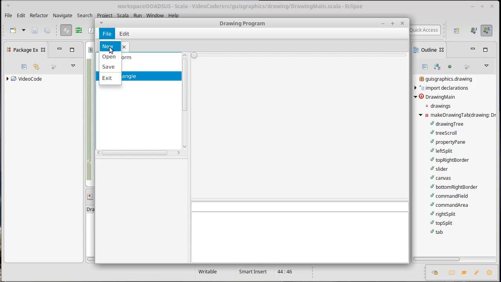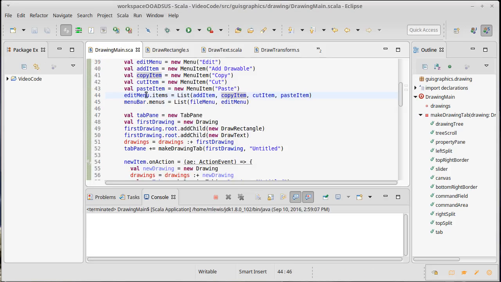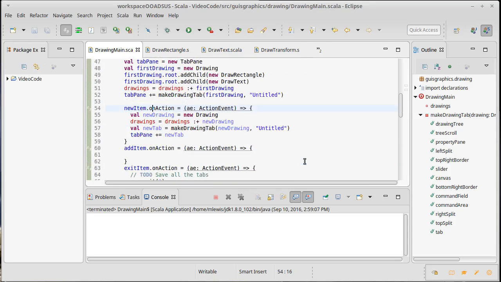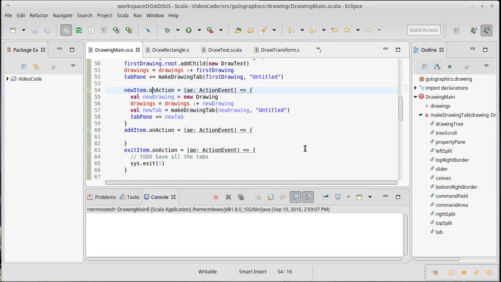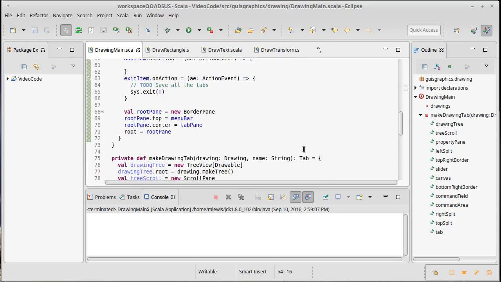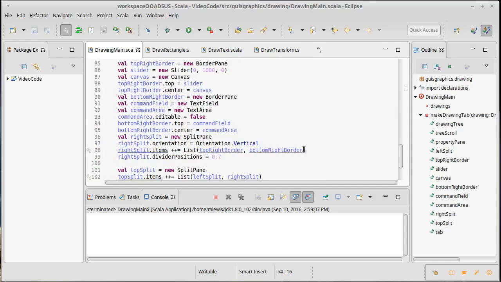So we've already seen that we can deal with the menu items by setting an on action. We made it so that new can produce a different drawing for us, and we've also made it so that exit exits out. We haven't done the rest of the menu items yet, but we can add those at a later point. That was just, once again, simply set by this on action. Okay, we set the on action value, and then we put appropriate code inside of there. How do we deal with selecting things inside of a tree view?